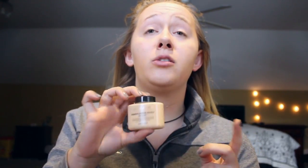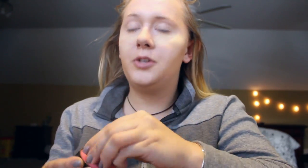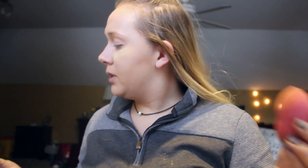Next I'm going to use this Makeup Revolution banana powder — it's awesome for setting your face. I usually bake with it for just a little bit. I take it and pat it on my under eyes. It helps brighten up the under eye, which I really like. I also do it where I put my highlight — around the chin, forehead, and nose. I don't bake on the upper lip because it can look a little chalky on my skin.